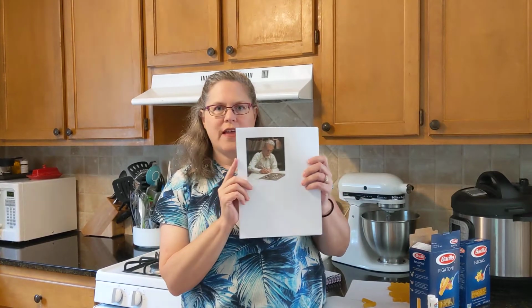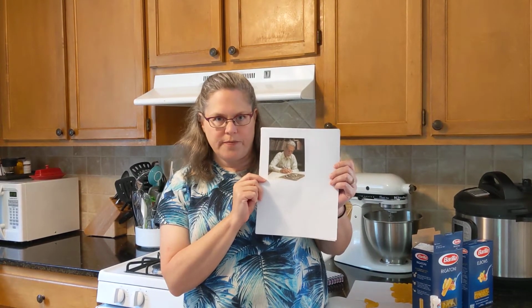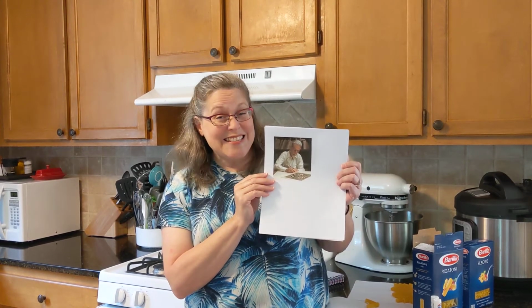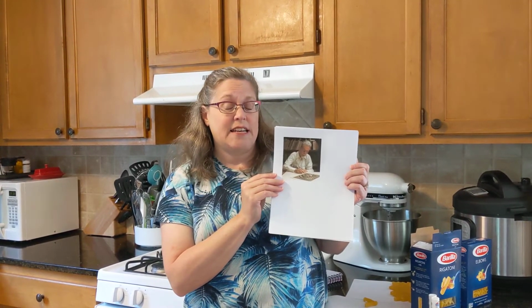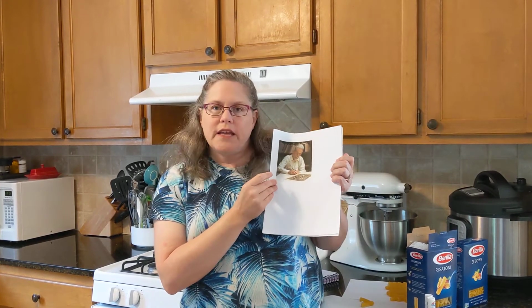Remember I told you that there was an artist that was famous? Well, this is a picture of him. His name is M.C. Escher. He was born in 1898 in the Netherlands. So Escher really enjoyed art.